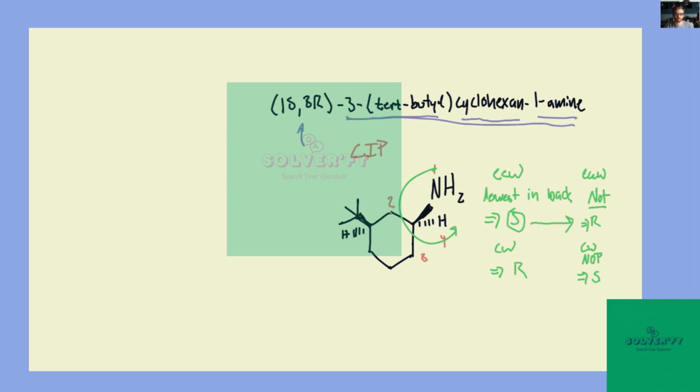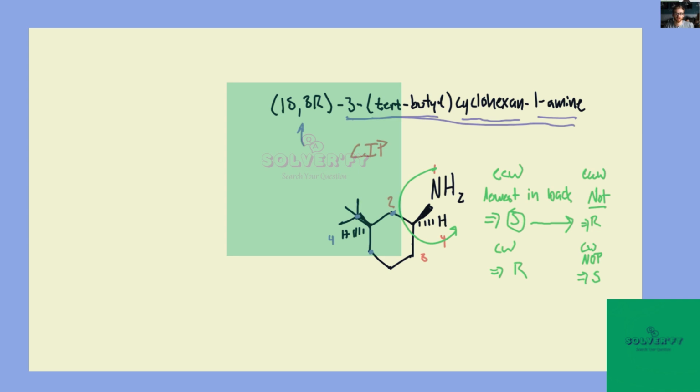Okay, let's now figure out the stereochemical designation of carbon 3. We know that hydrogen will be the lowest priority. Then we've got carbon versus carbon versus carbon. Those are tied, but note that this carbon leads to 3 carbons, while these ones lead to carbon, hydrogen, hydrogen, carbon, hydrogen, hydrogen, meaning this carbon is the winner.